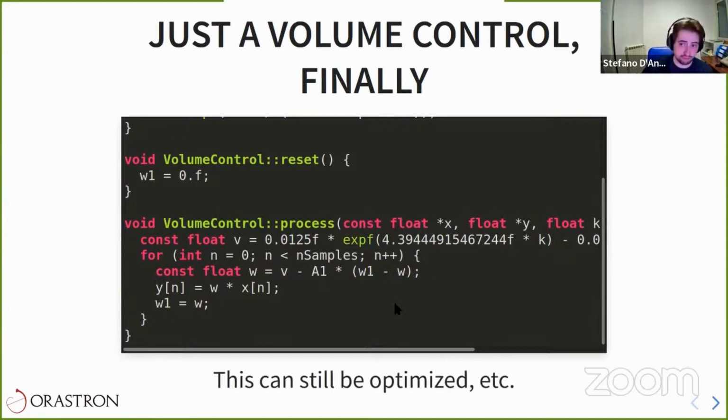I hope that's clear, but if it's not, as I said, it doesn't matter. It's just to show the reasoning behind all of this. So this can still be optimized. This is not final and so on, but at least you get a glimpse of how things work and how many little problems you have to solve every time you implement anything in DSP. And that's a simple example.